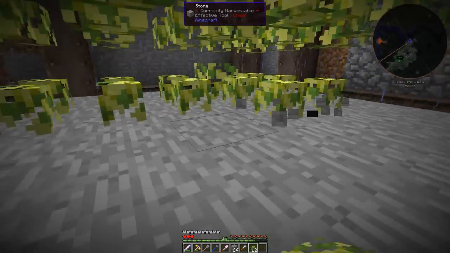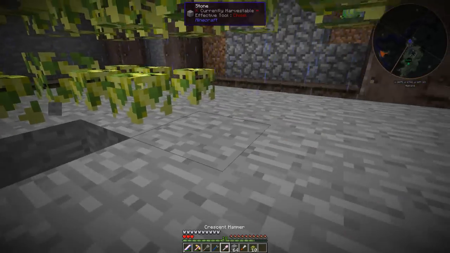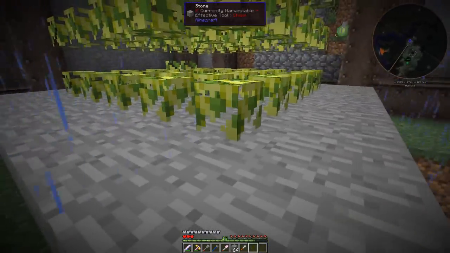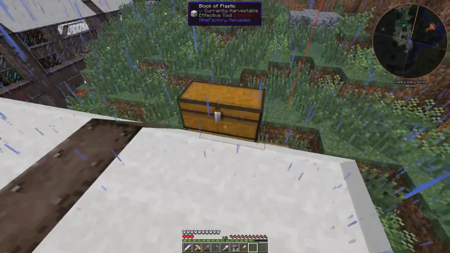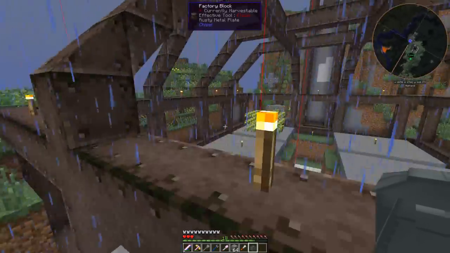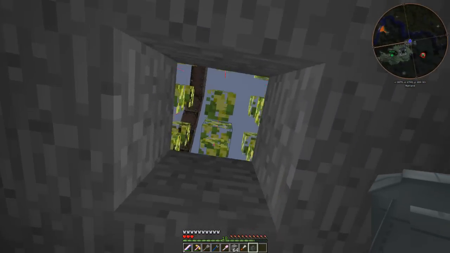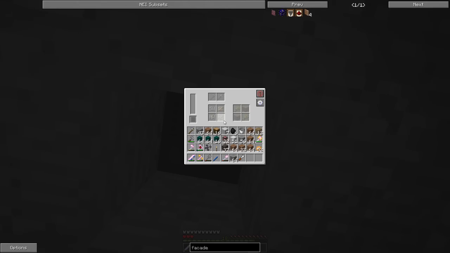And then we'll leave an opening in the center. And in fact, we can take that one out now. There we go. Now, what we are going to use to farm them is this guy right here, the farming station. It plants and harvests crops, requires power and appropriate tools, so we have to give it a tool. Just a regular hoe, which is a little bit annoying, but it's doable, and we can eventually automate that. We're just going to put it right there at the top of the hole.